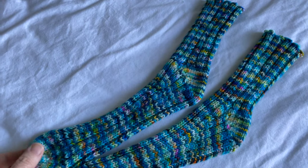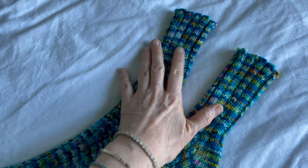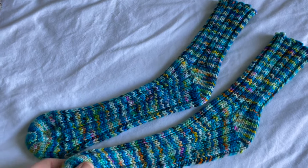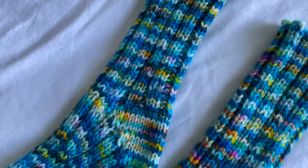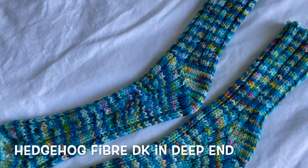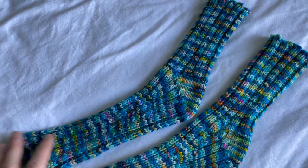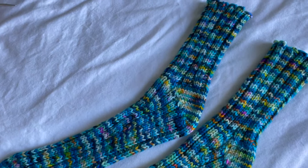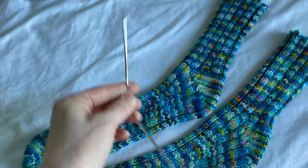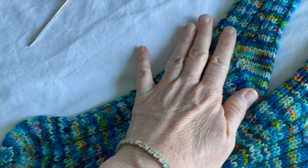So I ended up falling off the wagon with the challenge that I was going to give myself to knit a pair over Thanksgiving weekend. But I did finish these, Hedgehog Fibres socks. And if you're new here, this is the DRK Everyday, it's the Andrea Mowry Bear Paw sock pattern modified and knit on a smaller needle. So I use 3mm needles or US size 2.5 to get a little bit tighter fabric. And that means I have to cast on a different amount of stitches in the pattern.